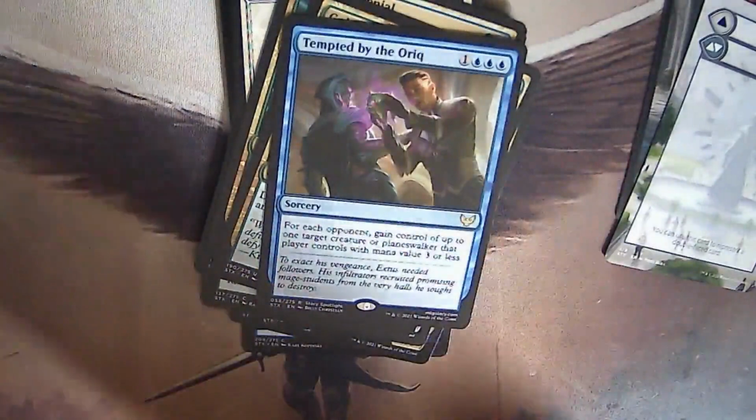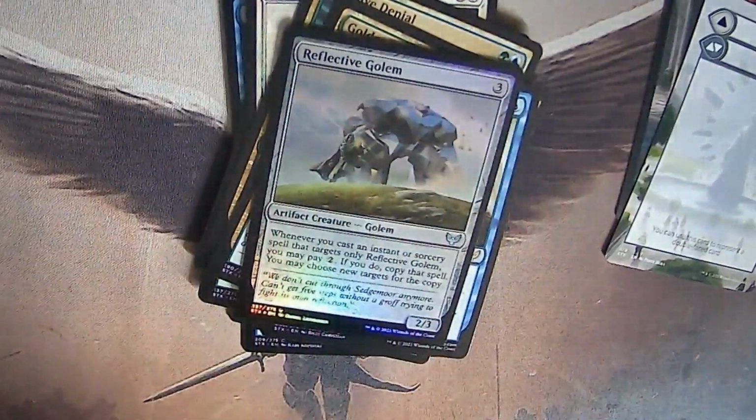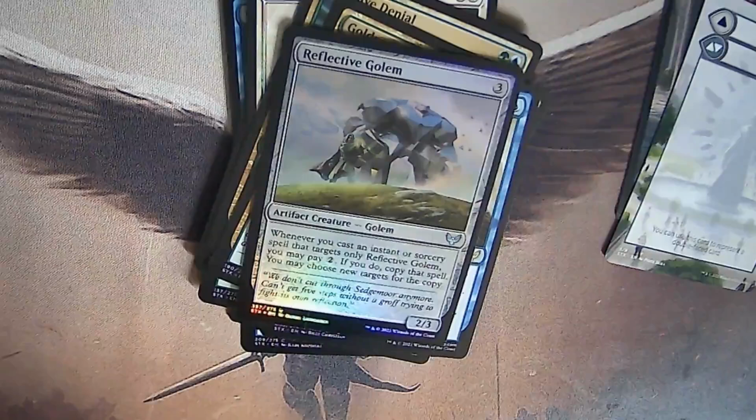And we have an additional foil uncommon. When you cast a spell that targets this, you can pay 2 and copy it for another target. We're considering making a Golem tribal thing at some point. Could be useful.